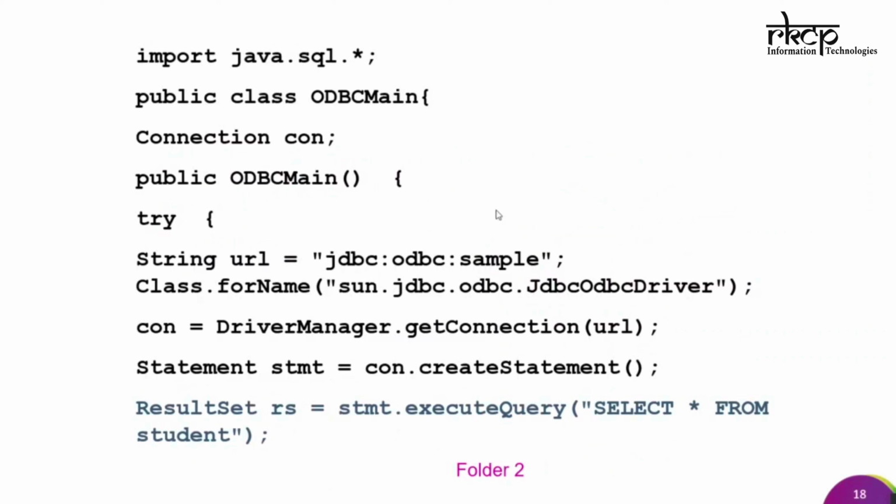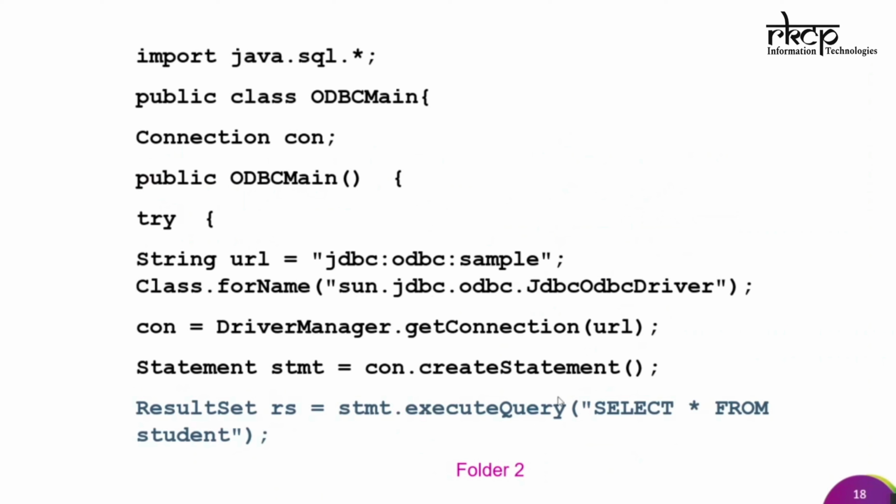Here, as you have gone through, your step one is loading the driver class.forName, and you can pass the driver here. If you are using Oracle, this is the JDBC-ODBC bridge driver. If you are using Oracle, then you will use the Oracle related driver as I showed in the last video. Then you will get a connection from the database with the help of DriverManager.getConnection.